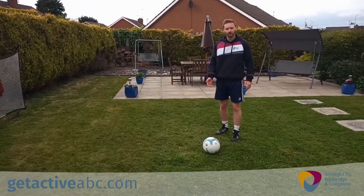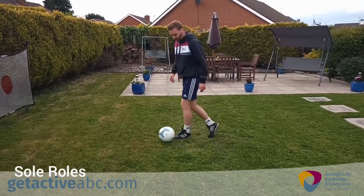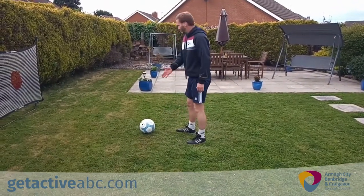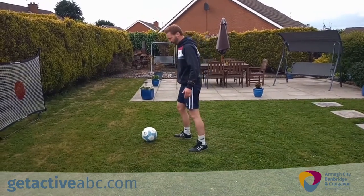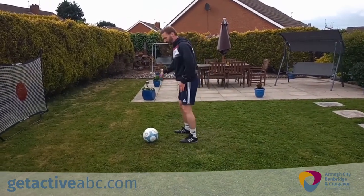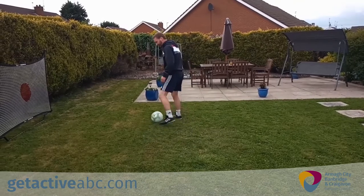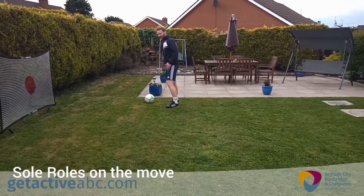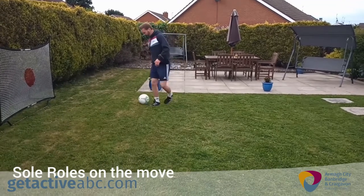This time, sole rolls. So roll the ball across your body. If you're left-footed, you've been moving the ball towards the right, so you would roll the ball with your left foot across your body to the right and step right. Roll to the left, stepping with your left leg, rolling the ball with your right foot across your body to the left.